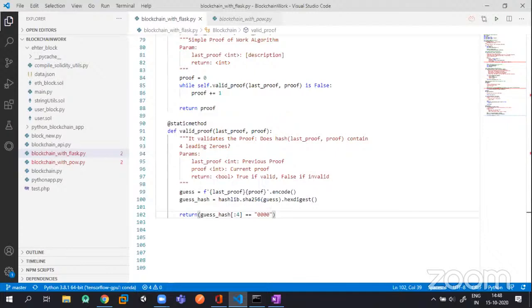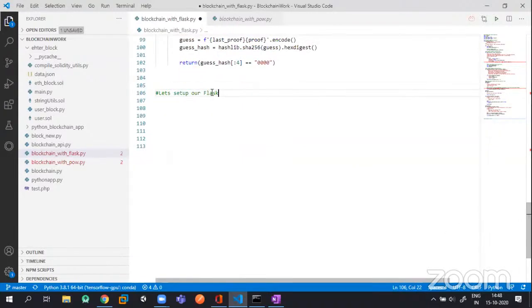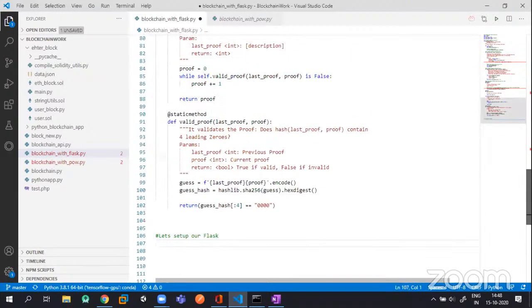So let's set up our Flask. Now, guys, are we done till here, everyone? Valid proof, till valid proof, are we done?